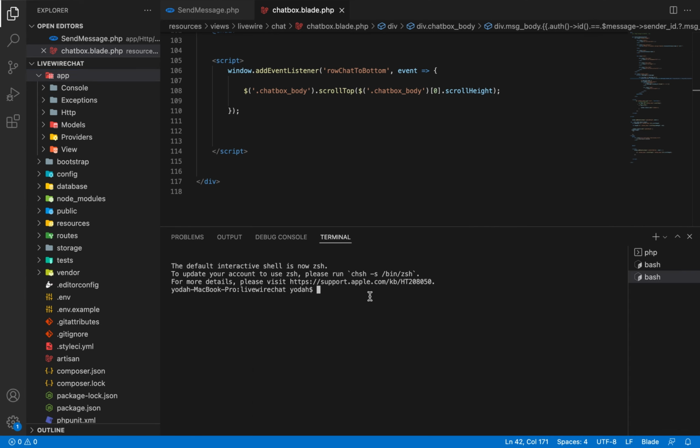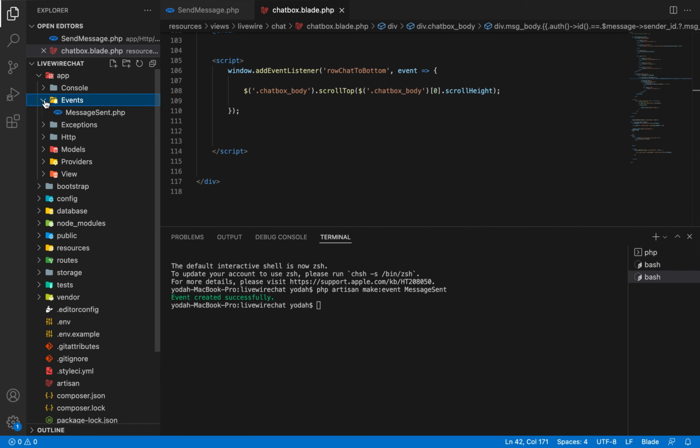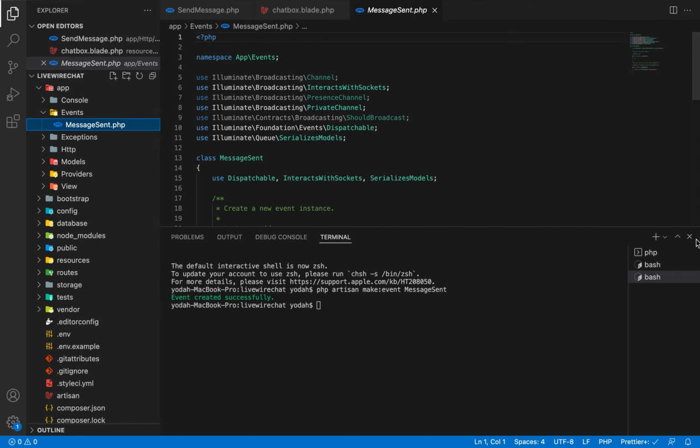Here we're going to type an artisan command, php artisan make:event. Let's call this MessageSent. Just make sure the M and the S are capital. Alright, let's run that. Our event has been created, and up here we have this new folder and file that has been created.